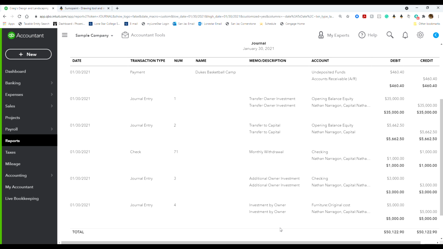Okay, so that actually completes this drill of doing all these fun and wonderful ownership items. So the next one that we end up doing, let's see, is we're going to reconcile. Okay, so that's going to be fun. We're going to show you how to reconcile your checking account in the next part of Chapter 5. So I will see you next time. Again, if you have any questions, please let me know.